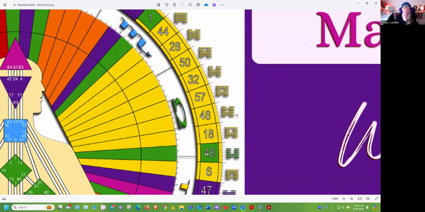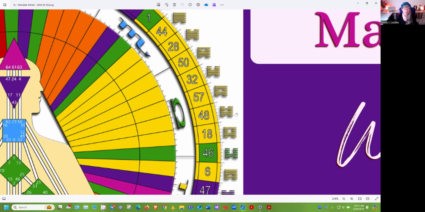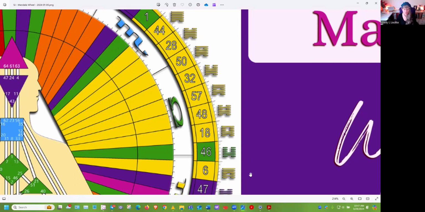So taking lots of classes, developing and mastering your talents and your innate wisdom and knowledge. So it's a deep well is the image, and being able to send a bucket down into that depth of knowledge and draw out information to share with the community. So at its base level, that is the energy of gate 48.